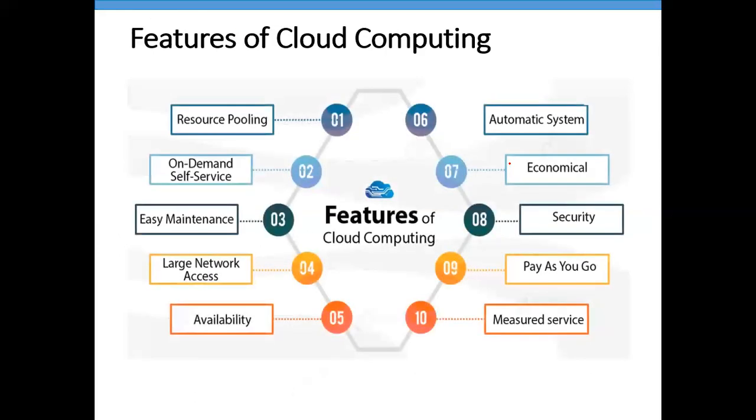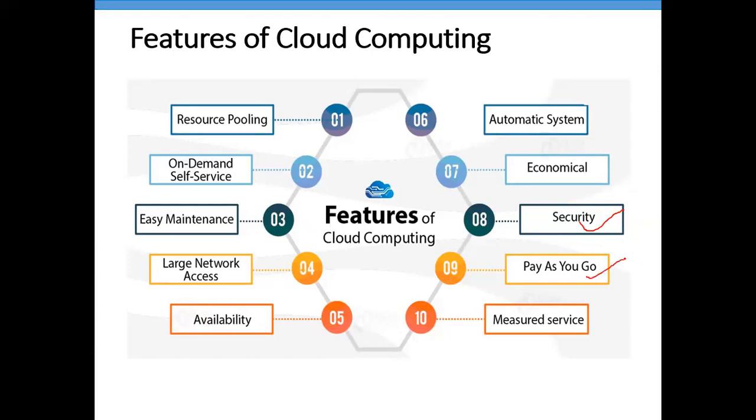And here are some features of cloud platforms. But I'm going to discuss two of the important features. I'm not going to discuss all of these features because if I do, you will get confused. So I'm going to discuss two important cloud features. One feature is called security. In cloud platforms, we get some of the best security features.